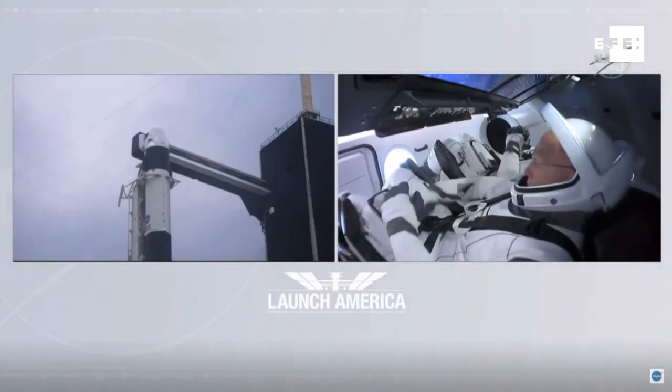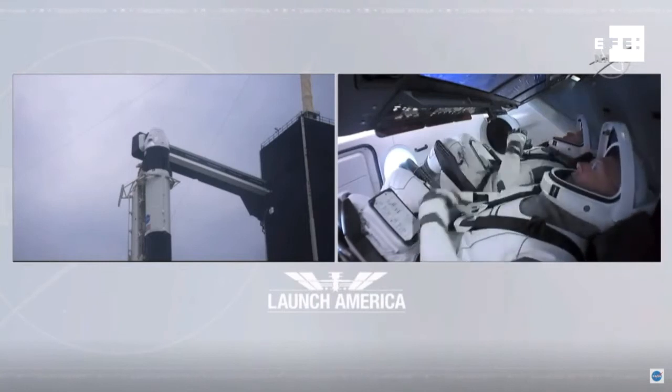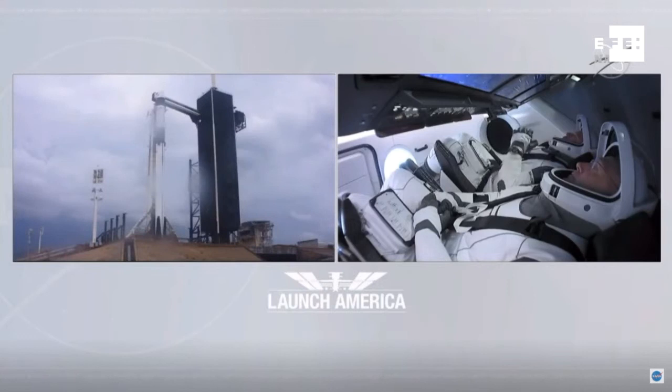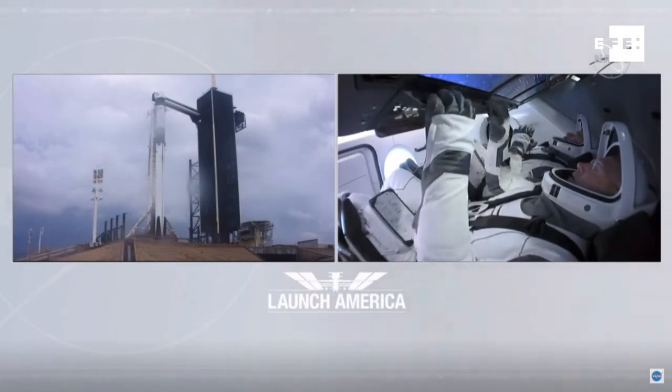Today's mission is the culmination of years of work between the teams at SpaceX and at NASA. Demo 2 is going to be an end-to-end flight test. We're going to start with launch today, go all the way to docking with the space station, and then when Bob and Doug come home, splashing down in the Atlantic. And this is going to be the final test for NASA to certify SpaceX for regular crew flights to the space station. And we've been hearing a little from the crew on board Dragon, who are currently strapped into their seats, as you can see on your right screen. Through communications and leak checks, they're able to follow all the milestones still ahead on those displays just above them that you can see there.